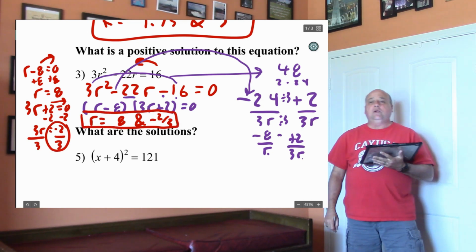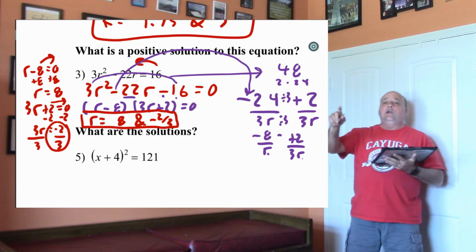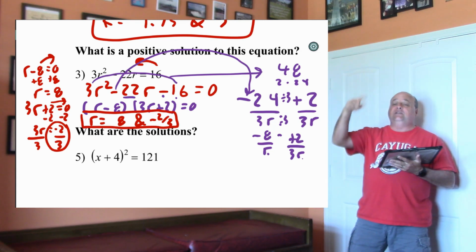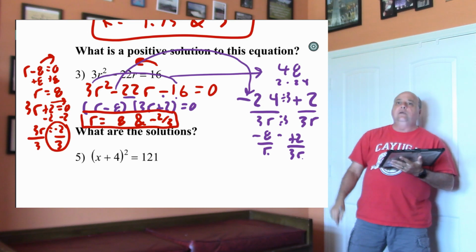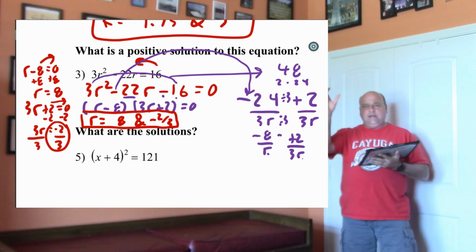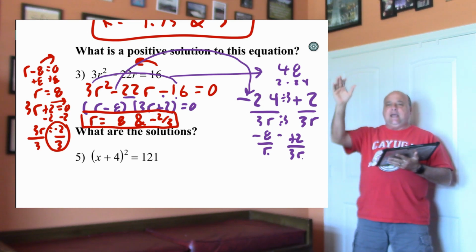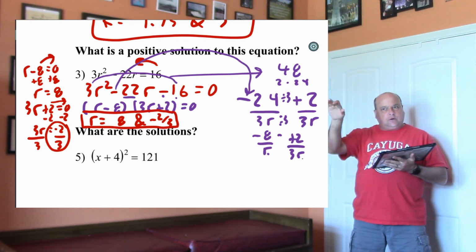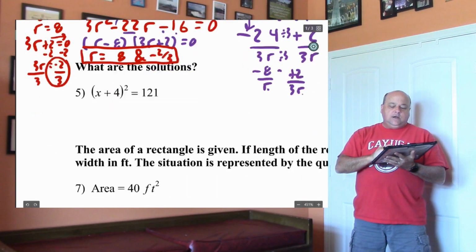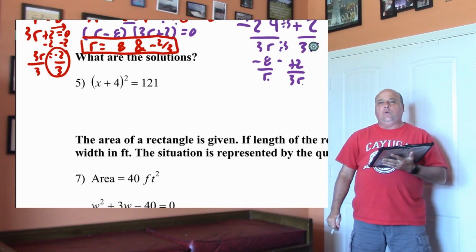That's where the parabola would cross the x-axis. Also notice that negative 2 over 3, when you trace this, can be negative 0.6666. Okay? Same answer. Piece of cake. Remember, you can also graph and trace. Don't ever forget that. Number 5, I could do this with the square root.